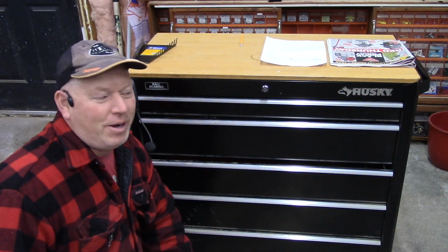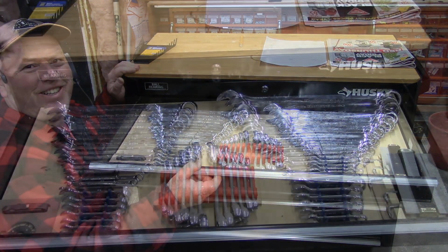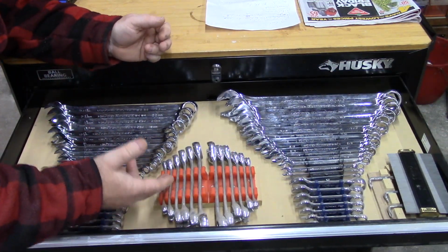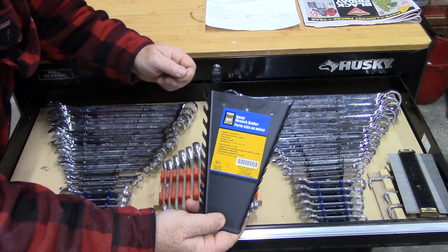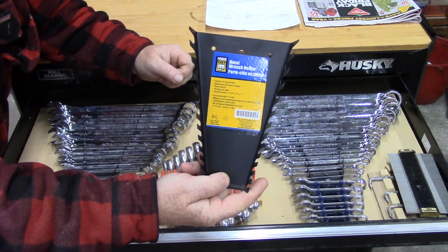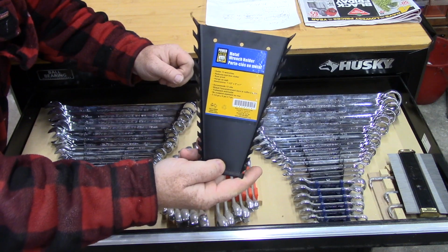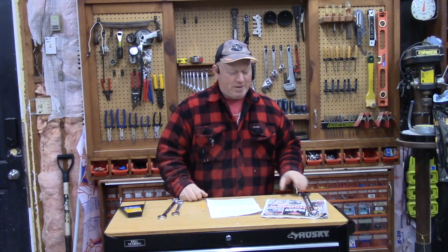Today we're going to talk about wrenches. Alright, so here's how I have them organized in my cabinet, and I use a metal wrench holder. This one's a Power Fist, and I got this from Princess Auto, and you can look them up online, princessauto.com. Alright, so let's talk about the wrenches here.